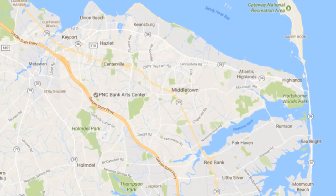I look at this map, I see something which makes me wonder. What do I see, you're wondering? I see the profile of a big bear holding the fish. Oh, no, I haven't been drinking. Now watch, because here is the eye of the bear. Now do you see? You see the two ears represented by Union Beach and Keansburg? Those are the ears of the bear.